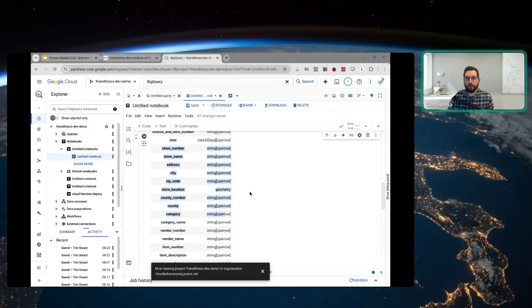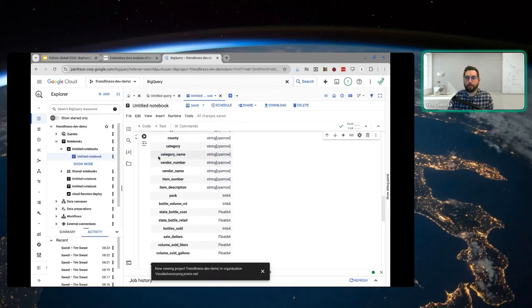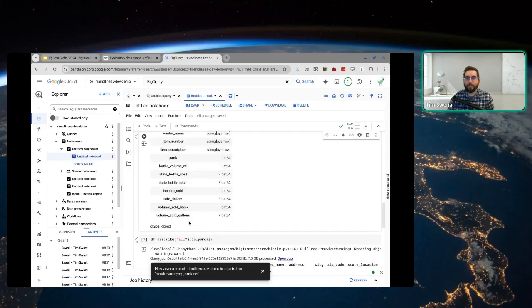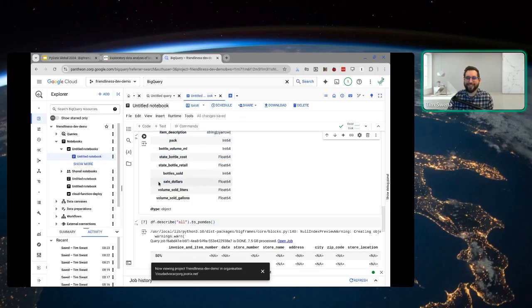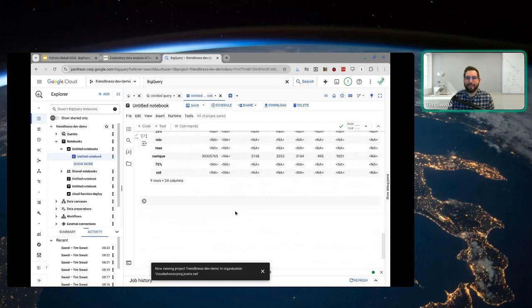Then we've got our geography type stuff: city, zip code, county, the actual store location. And then we've got some information about the actual item and what that is. So we've got these more categorical or qualitative pieces of information about what was sold, as well as quantitative ones: how many bottles, how many liters, how many dollars was the sale.